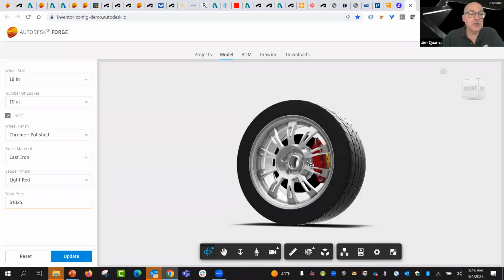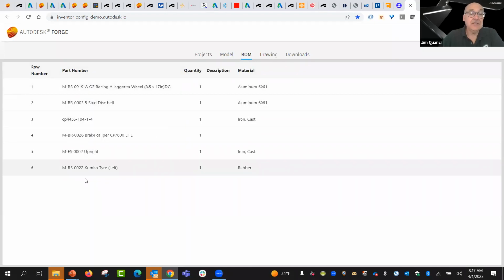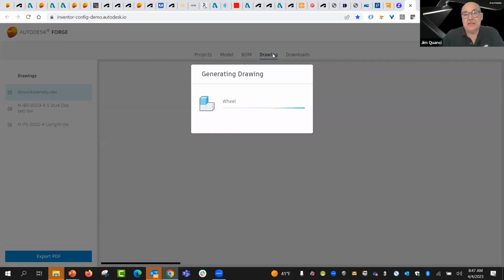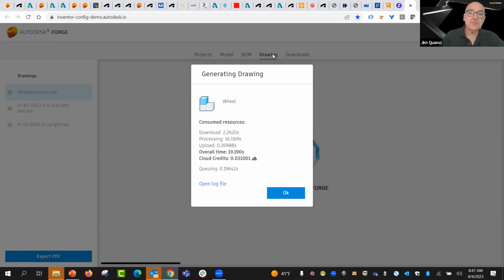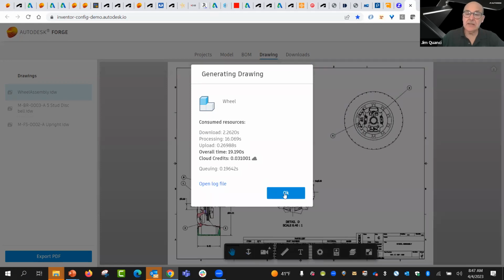There's our update. You can see the number of spokes. I don't know if you noticed the price changed. And it's not just the model, it's a bill of material. So I can price it, so my purchasing folks know what to do, so manufacturing can get started. And how about drawings, which is about saving lots and lots of design hours. And this is for a quote, right? Do you want to put lots and lots of design hours into a quote versus lots and lots of design hours into a new product? And it'll take a sec here, and we'll get drawings generated. There we go. It took a little bit, 19 seconds.